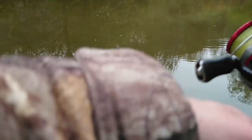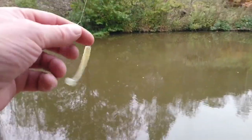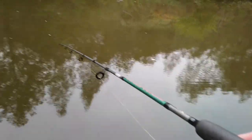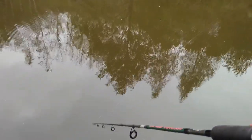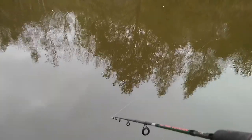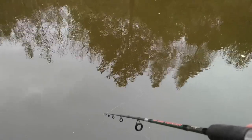So all I'm doing, like I said, I'm struggling a bit, so I've caught on a couple of them colours. I've changed over to Fox, that one's slightly damaged from the last couple of perch. I was casting it out, put a drop shot on, right to the far side, and then I'm just letting it settle a couple of seconds, a couple of tweaks, half a turn, tweaks, half a turn, just change the retrieve. Really slow retrieve.